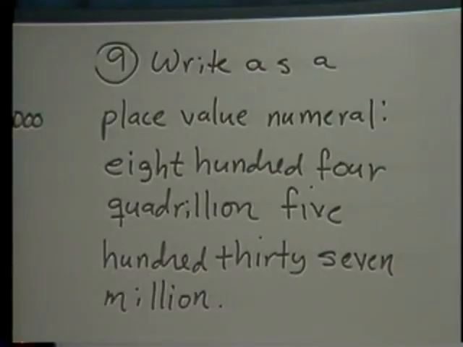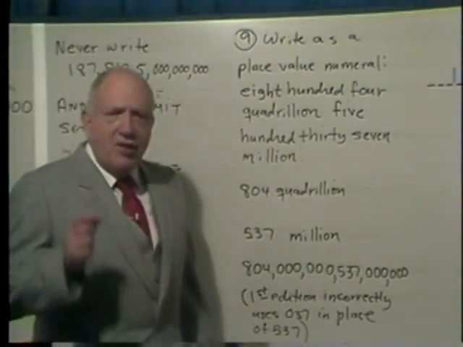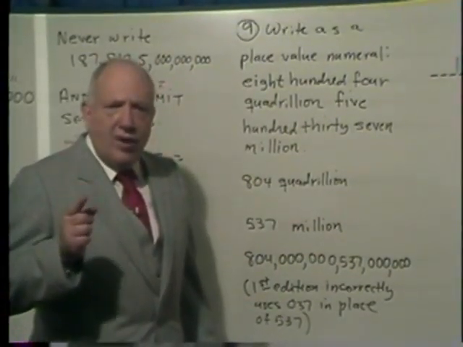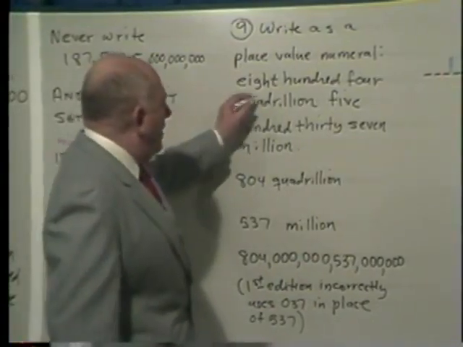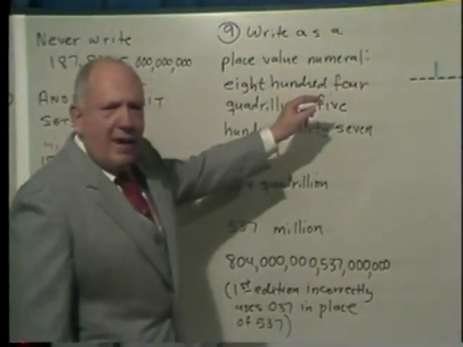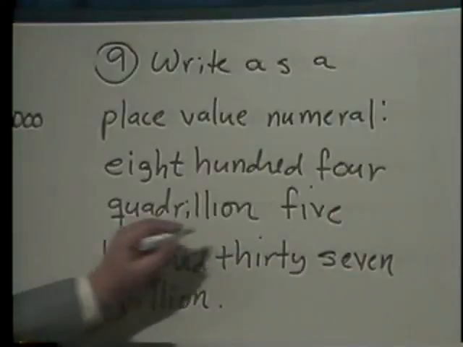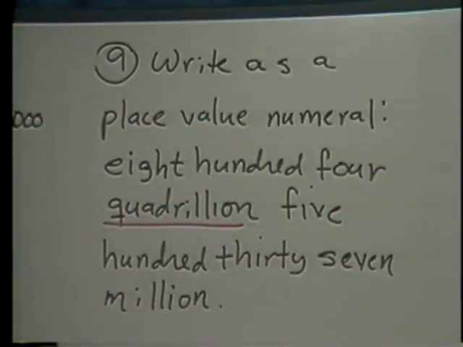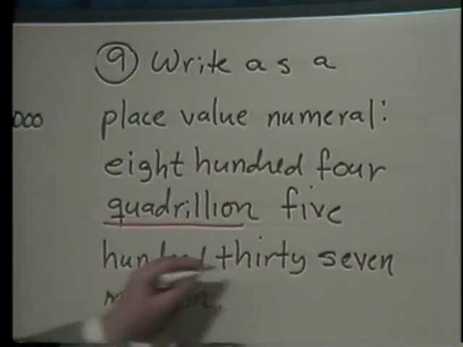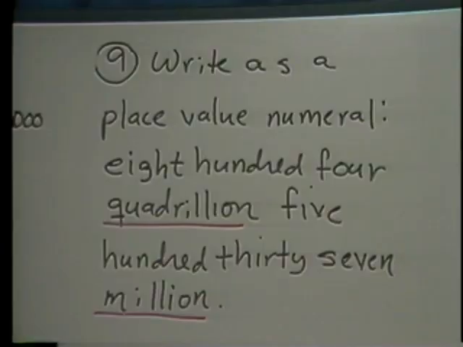And this is an overwhelming number. What I'm hoping you'll learn to do here is recognize the nouns when you work with commas: units, thousands, millions, billions, trillions, quadrillions, etc. So I'm going to try to locate those key nouns for you. I read over here the 804, that may sound like a big number, but that's chicken feed compared to what I'm looking for. I'm not looking for anything less than 1,000. Here's the word quadrillion. I key in on that. Now I keep on going. 537, no, that doesn't interest me. Millions. So now I've located my 2 major nouns.